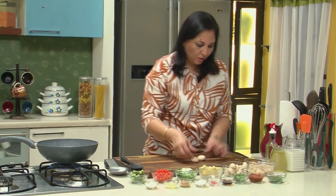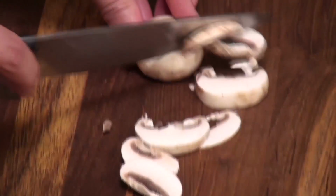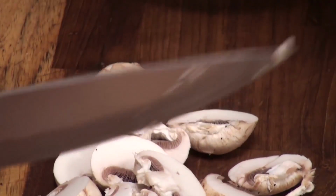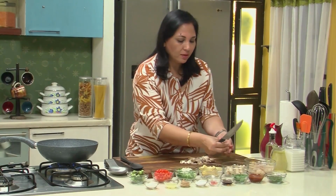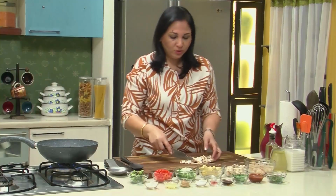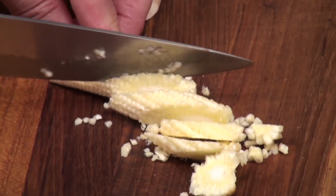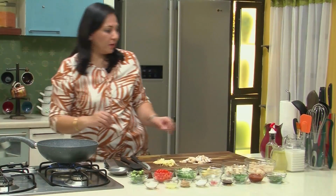I'm just going to chop some of these mushrooms. You could just cut them lengthwise. These will cook really fast in our Thai curry. Now most of these ingredients that I have here are quite easily available. Things like your basil and lemongrass and galangal too are available at most of the local stores, or even vegetable vendors these days stock all the ingredients. Even things like the galangal, lemongrass and kaffir lime leaf are stocked by most of the smaller stores or even the vegetable vendors. Now I have my pan here that's heating on medium heat.